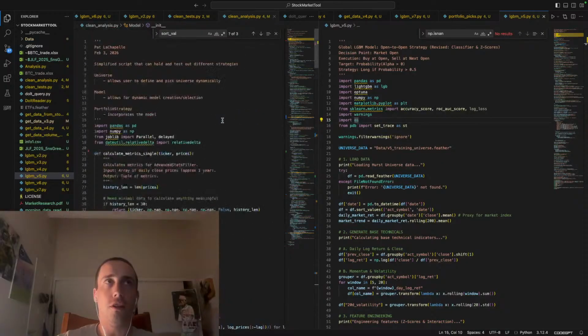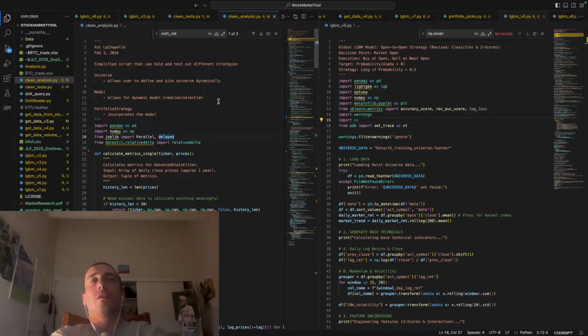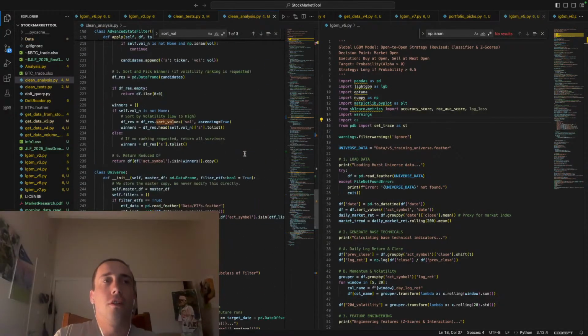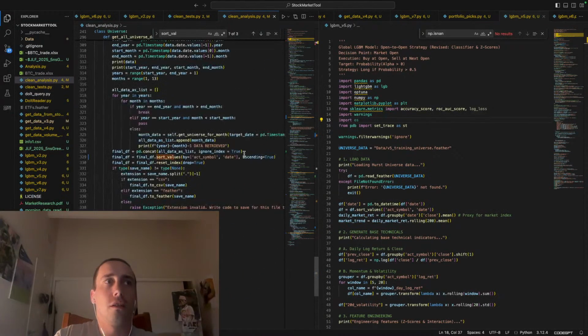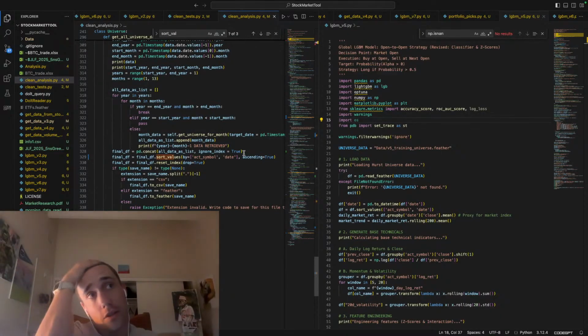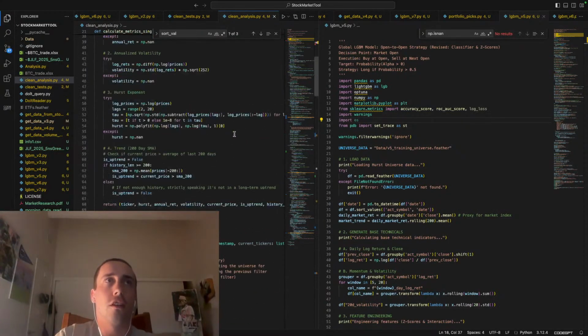So what do we need here? We have pandas, we have numpy. Instead of putting this all in one file, is this gonna get too big? What am I at? Yeah, just the universe is 300 some odd lines. I don't know, 1,000 lines is fine.